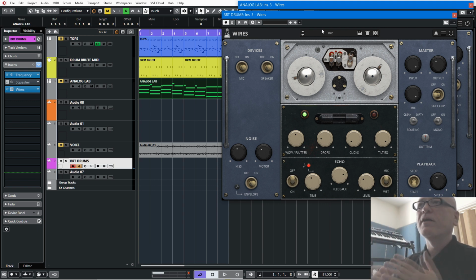So should you rush out and get this plugin? Well, for most people, it would be an occasional use type plugin, unless you're totally into making lo-fi all the time, right? Then I would definitely go rush out and get it. It's an occasional use thing, but I think a very useful thing to have in your armory.